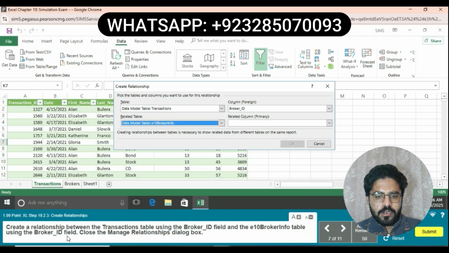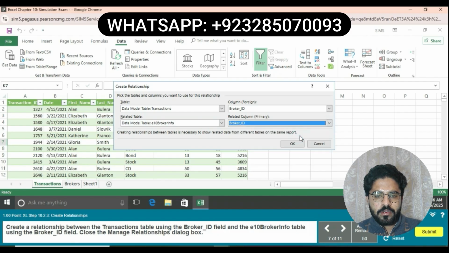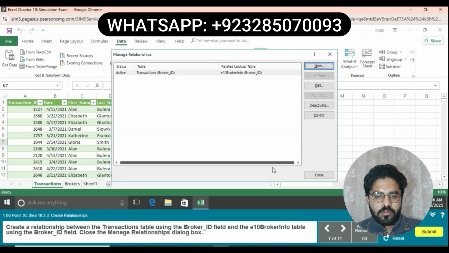In this we can select Broker ID, then click on the OK button. Then close the Manage Relationships dialog box, and it disappears.